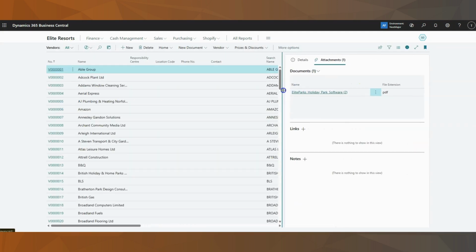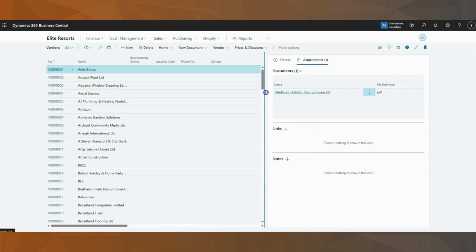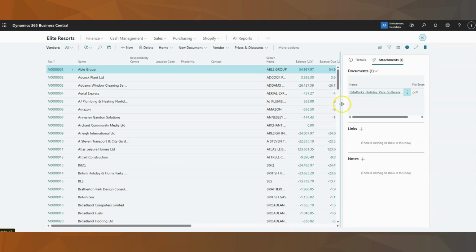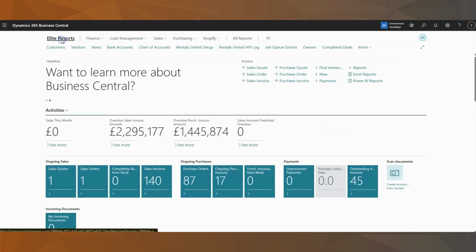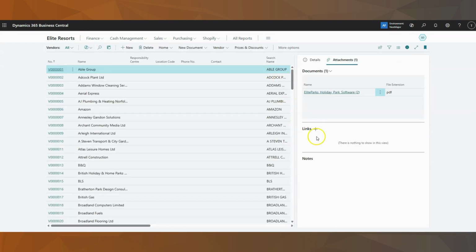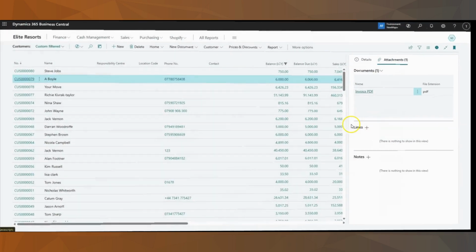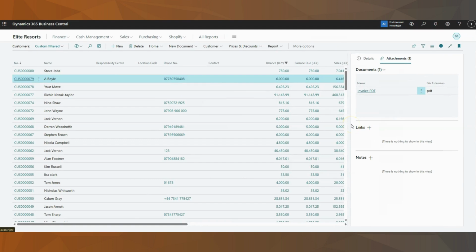You're now able to amend the size of your FactBox pane simply by clicking on it to extend or retract the FactBox view. You're also able to double-click to return the FactBox to its original size. Importantly, any changes you make here for each view are remembered, meaning that when you return, it will have retained your settings.